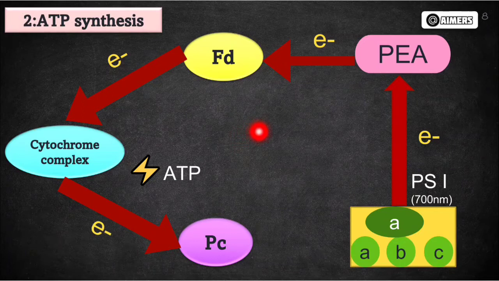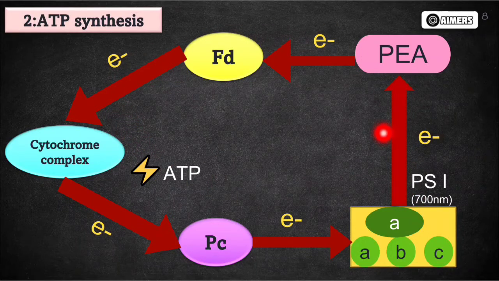And then electrons, by releasing all of the energy, come back to photosystem I to fill the electron hole which was created. Okay, electrons got excited from photosystem I, then went to the primary electron acceptor, then to ferredoxin, and then to the cytochrome complex. And as electrons travel from the cytochrome complex to plastocyanin, it is a low energy level, so all the energy is released and is used to synthesize ATP. Now electrons travel back to photosystem I to fill the electron hole which was created by the excitation of electrons. So you see, it's a cyclic pattern.